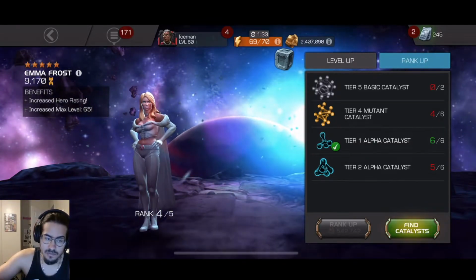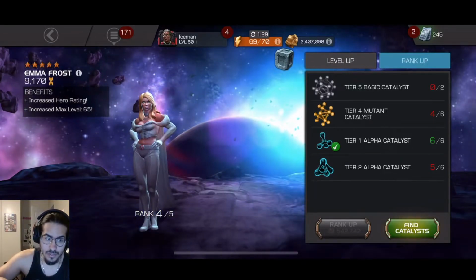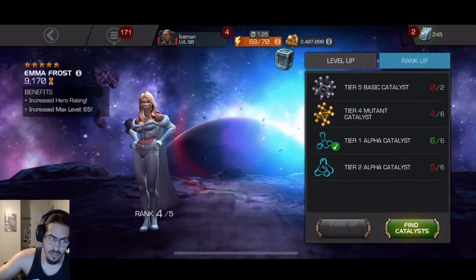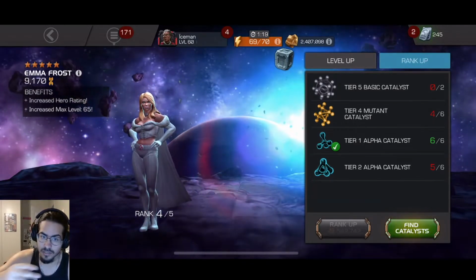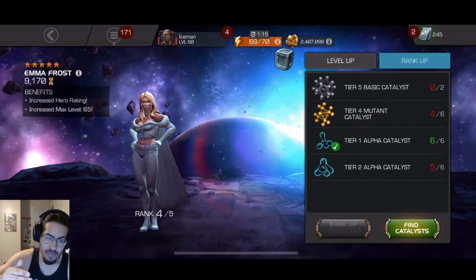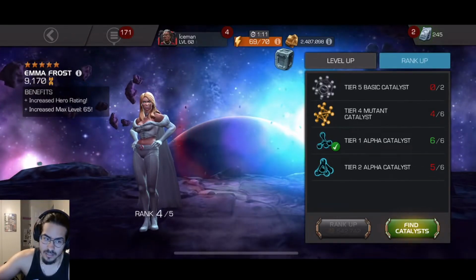So there's the class specific catalysts, which are mutant, cosmic, tech, science, skill, and mystic. You can get those from tiers 1 through 5, and you'll need those to rank up characters of the equivalent power level. So to rank up 1-star or 2-star characters, you'll typically need a tier 1 or tier 2 class catalyst. To rank up a 6 and 5-star, you'll need between tier 4 and tier 5 class catalyst.